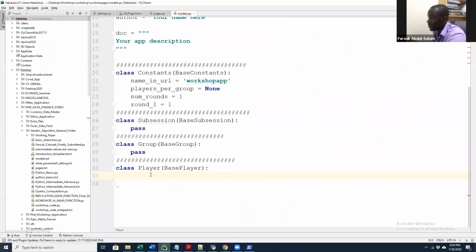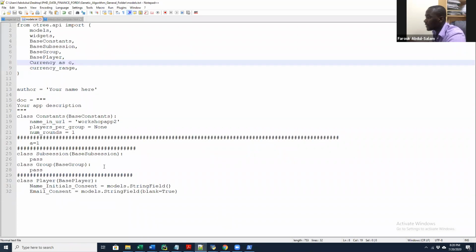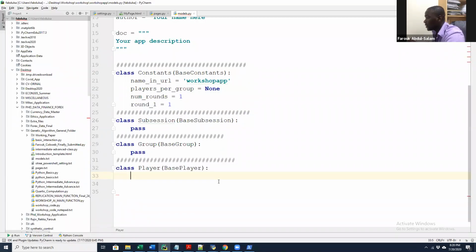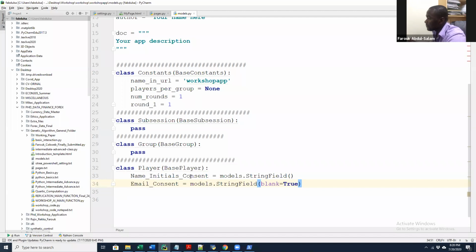This is where you capture everything you would like the person to input. So when you go to the file that I sent out, this is what you do. It's very simple. Come here, write the name of the person.